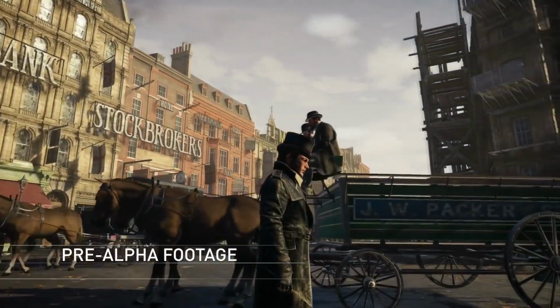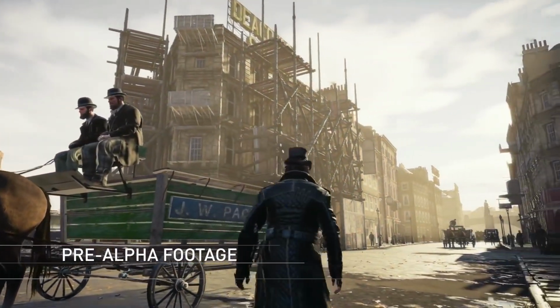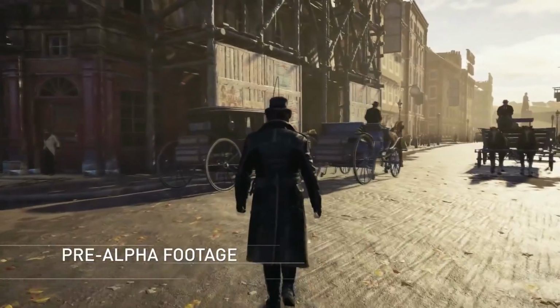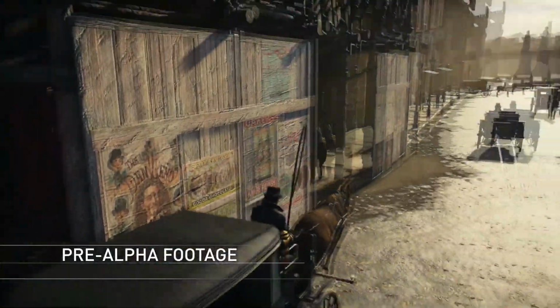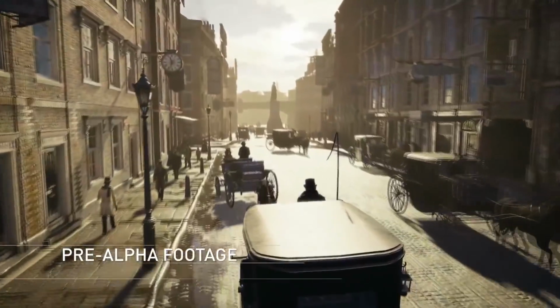We are now in the City of London, one of the seven boroughs that you'll experience in Assassin's Creed Syndicate. The City of London was the economic and financial heart of London in the 19th century. The borough fully embodies the hustle and bustle spirit associated with Victorian London, booming businesses, busy sidewalks, and even busier streets.